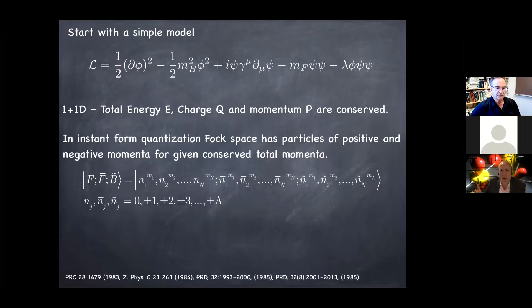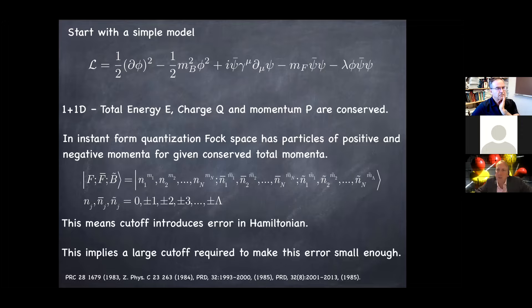But now we run into this issue that I know total momentum is conserved. So I want to put myself into a total conserved momentum subspace. But then I'm in 1+1 dimensions here. So I can make up my fixed equal-time momentum by having an arbitrary number of left-moving particles and then canceling their momentum with another arbitrary number of right-moving particles. And so then the Fock space, even at fixed momentum, is clearly infinite. And so that's kind of a problem. Because what it means is that when I cut off my momentum states, I actually introduce an error in the Hamiltonian. Because I have to cut off some coupling to some occupation states that are perfectly consistent with momentum conservation. And that just very roughly speaking means you've got to make this cutoff very large in order to make the error in the Hamiltonian small. And so to get accurate results, I need large cutoffs. And that's going to lead me to these bad qubit numbers.